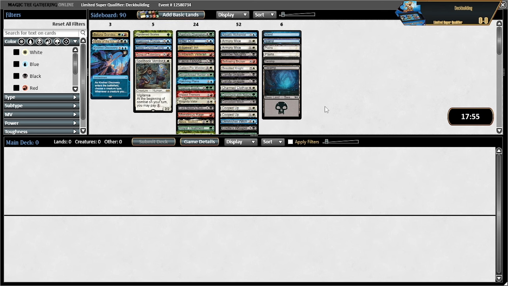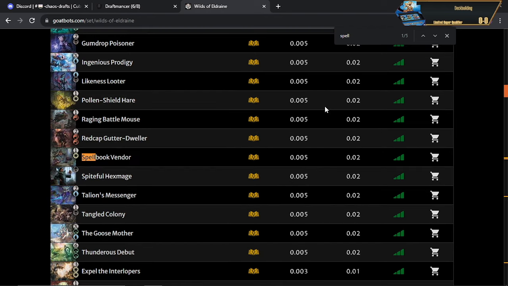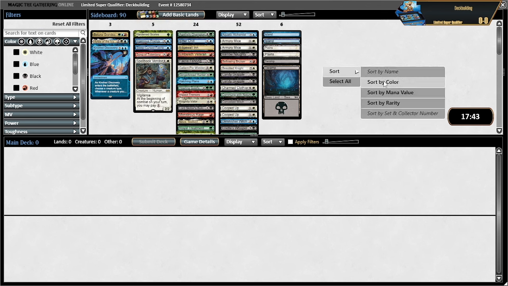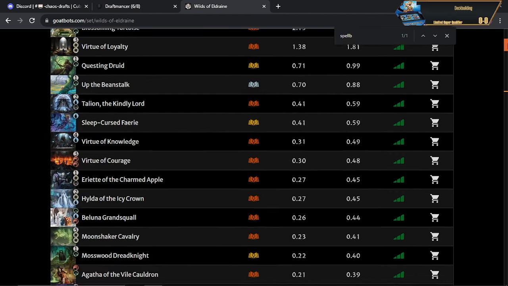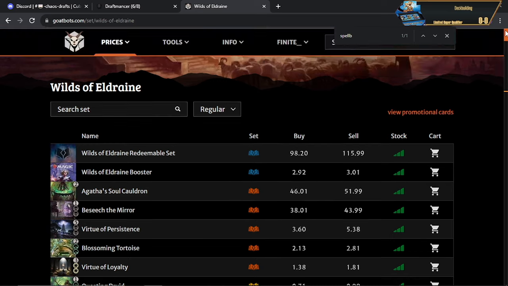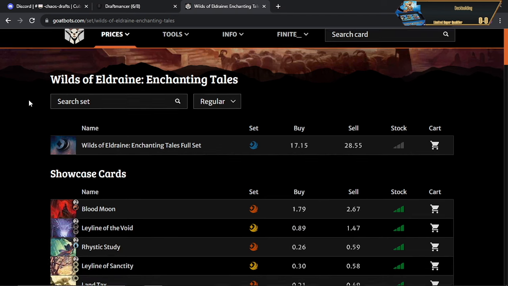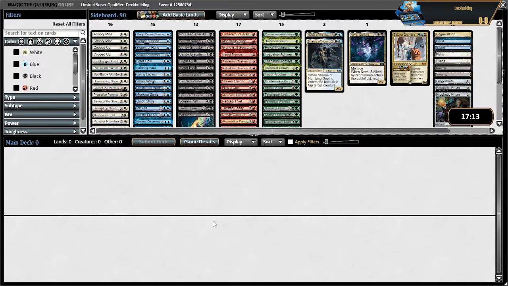Oh man. Song. Spell. Gotta check for beanstalks, I guess. Doesn't look like I got any beanstalks. Yeah, I guess we're just dropping with this pool. Chanting Tales. These are all gonna be worthless, right? Oh, I got one that's like 28 cents. Yeah, okay, let's just get out of this guy.